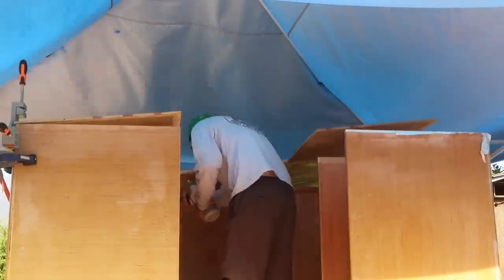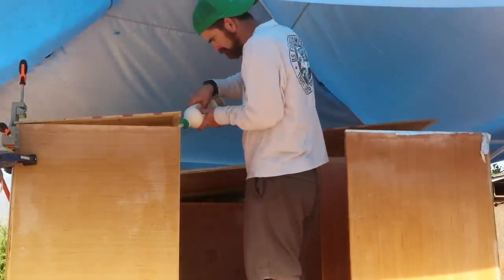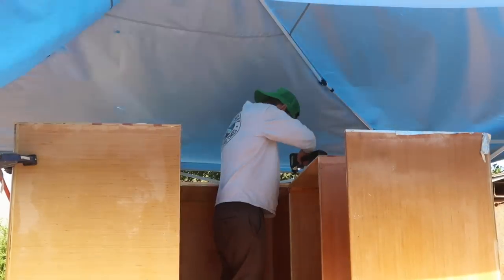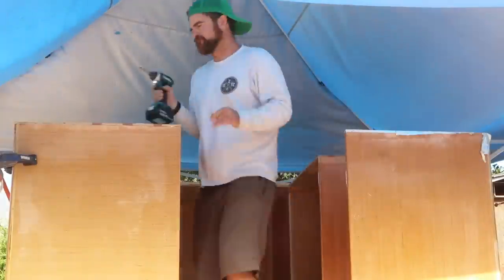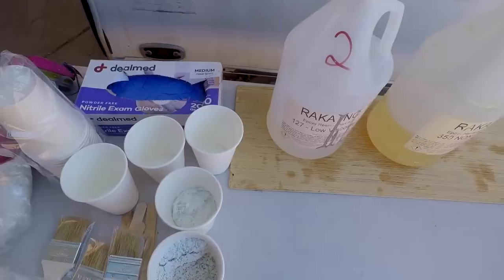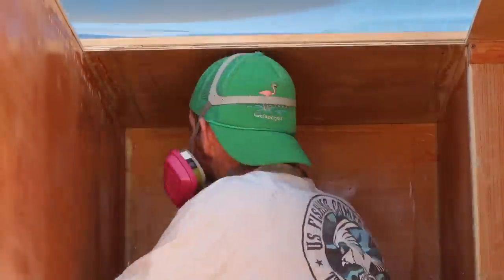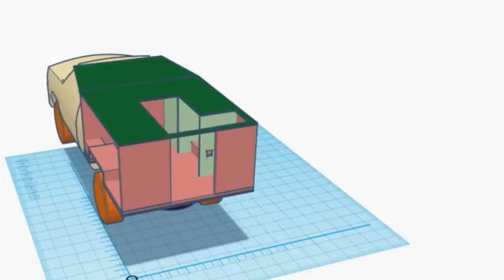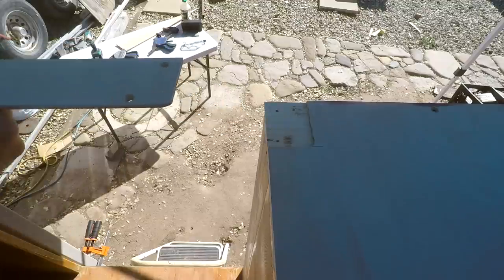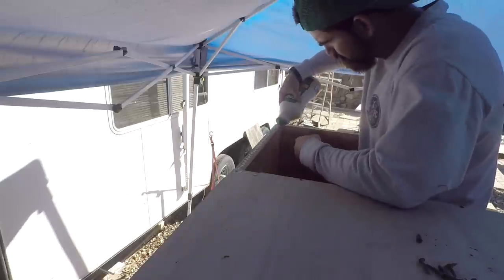With a couple of clamps keeping things aligned, I tilted the plywood panel up so that I could coat the top edge of the walls in glue before screwing the panel down with countersunk deck screws. Then I mixed up some epoxy, chopped fiberglass, and fumed silica to fill in all the joints, then finished each one with a layer of 6-ounce cloth. The last piece needed to finish this step was a little L-section, which I made from some scrap 3/8-inch plywood and routed out lap joints before gluing and screwing it in place.